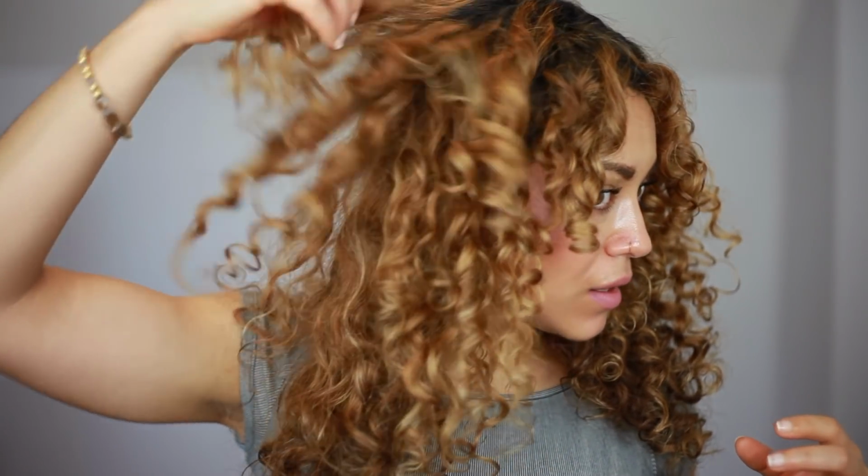Okay, so let's talk about this. So this is the Cantu side. It looks pretty good. It looks pretty darn good. The bottom seems a little bit different than the top. The bottom is a tad bit thinner. I don't know how to explain it. It's not hard, but it's like less fluffed out. But everything looks really good. It feels good, feels soft. And now on the Ouidad side, it looks good.